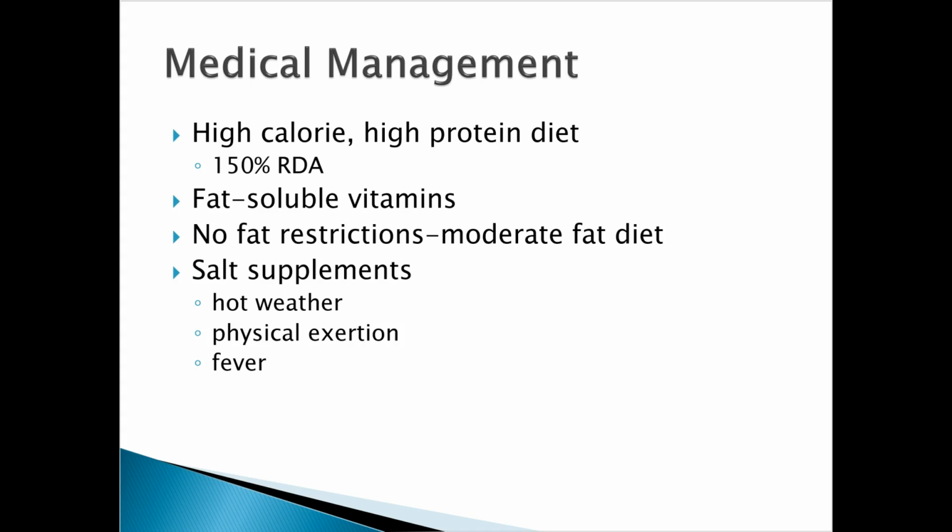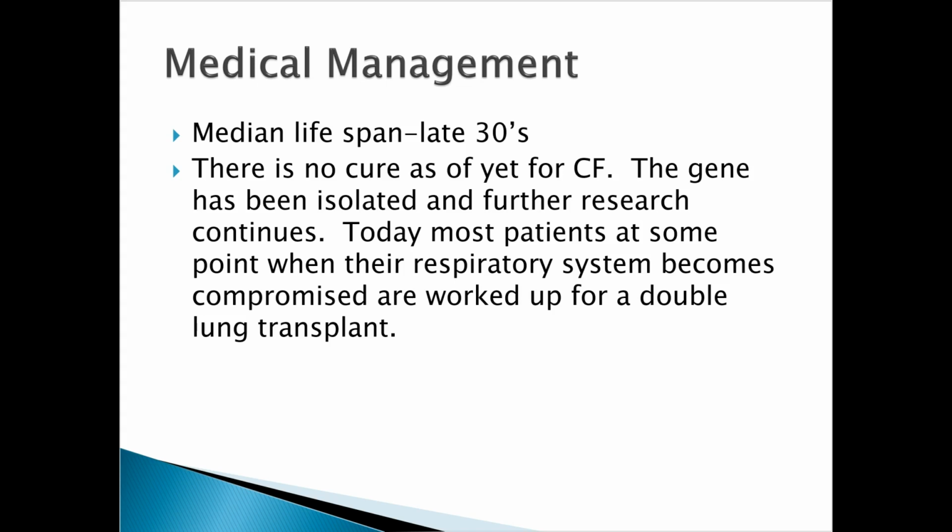You are going to want to give them fat-soluble vitamins, and you're not going to have any fat restrictions. You may give salt supplements in hot weather or physical exertion like we talked about, or if they're having a fever. This high-calorie, high-protein diet can become very hard when you think about it, if they develop diabetes. So this disease does become very complicated.